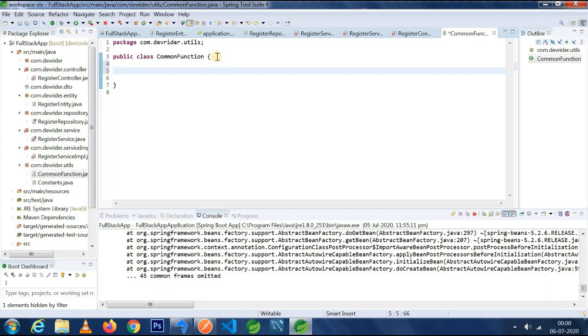So start with public static ObjectNode, string to object node converter, and pass this string response.